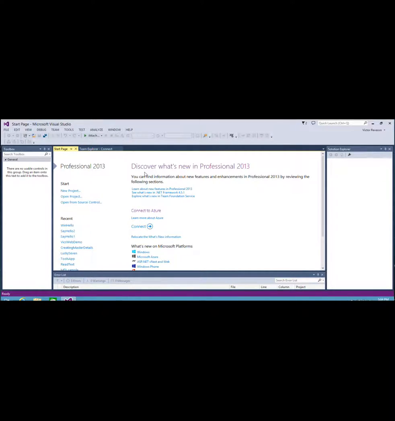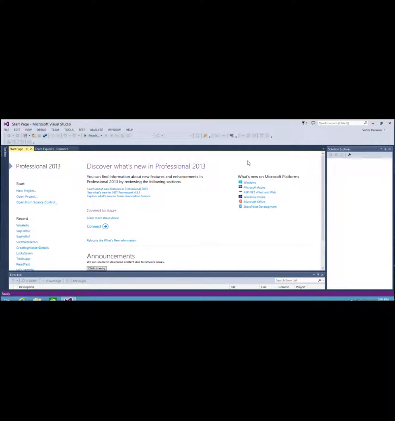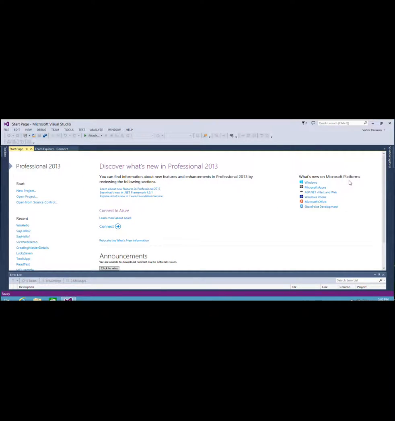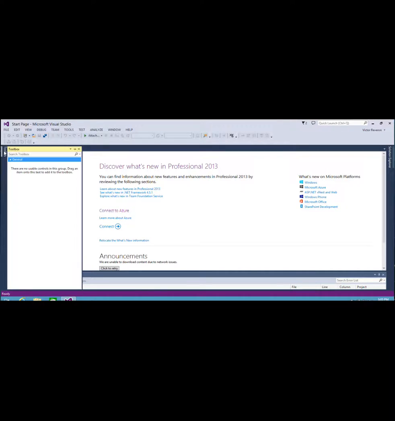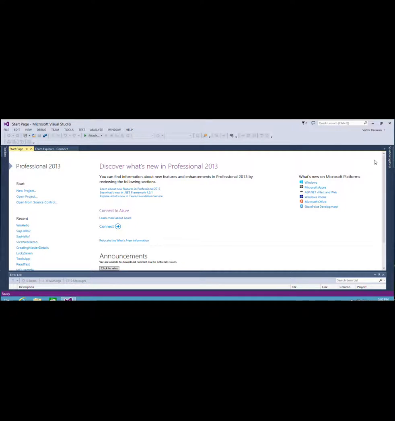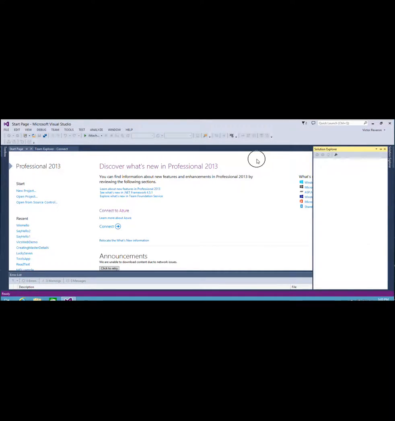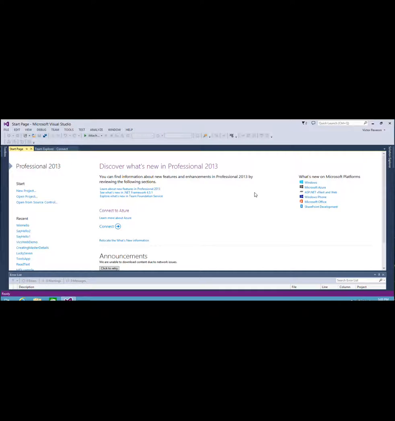And I'll demonstrate that very quickly. I will unpin the toolbox, and on the right side I will unpin Solution Explorer. And you see they're still available. I can click on Toolbox for it to show up, but I will not pin it in position. I can click on Solution Explorer, but I will not pin it in position. They're still available to me when and if I need them. Now I will shut down Visual Studio.